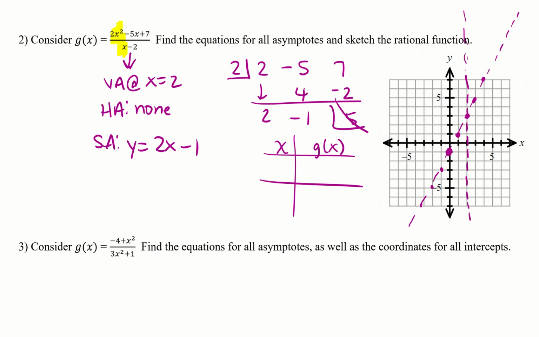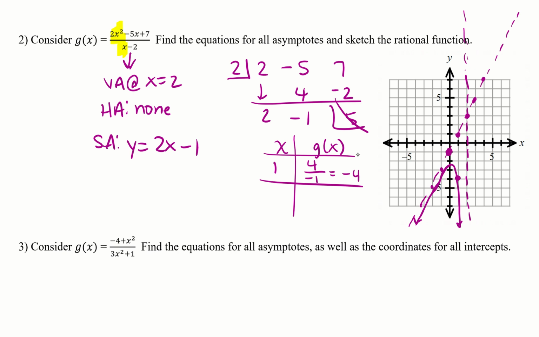Maybe I'll test x equals 1. If I plug in a 1, on the numerator, looks like I get a 4, and on the denominator a -1. So we have the point 1, -4. I'm thinking this is looking something like this. It just says sketch. It's not a super precise graph. Do I really know exactly how tall that mountaintop is? Not really. I'm guessing. But I know it's kind of in that region. It's bounded by those asymptotes.